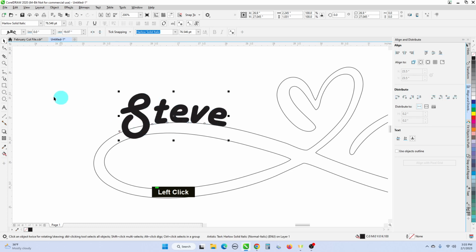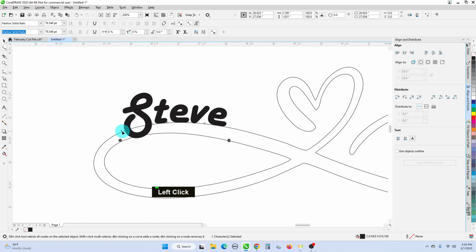You can also, when you're messing around with text, come to your shape tool and see each one of these little dots. That controls each letter. So if I grab that letter and I pull it, you can see that I'm moving that S. If I grab the T, I can move it closer or further away. So that's called kerning, where you're controlling the space between the letters. I could grab the V and move it over a little bit. And so you can mess around with that.